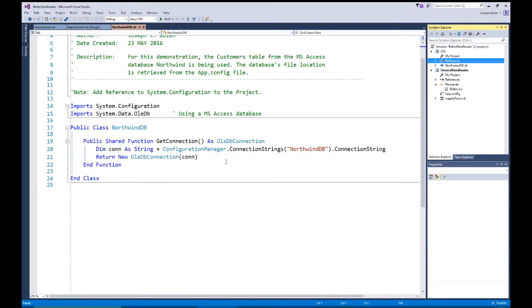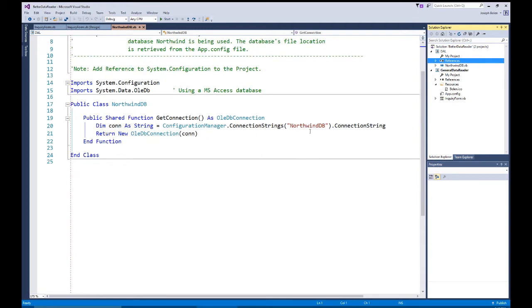And this function would go out using the configuration manager to find the Northwind in our app config file, and then it would return back a new OLEDB connection to the program or class that called it.